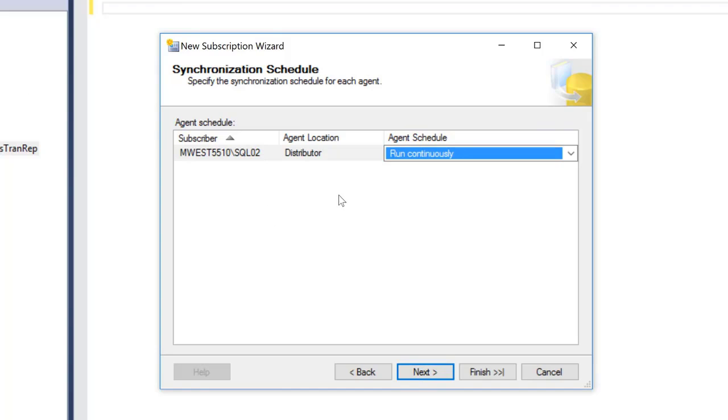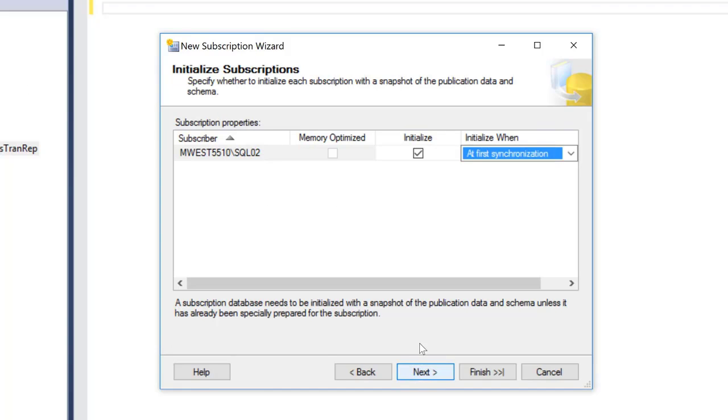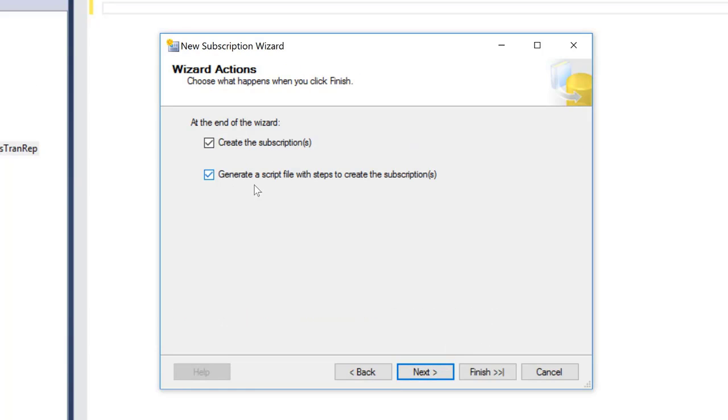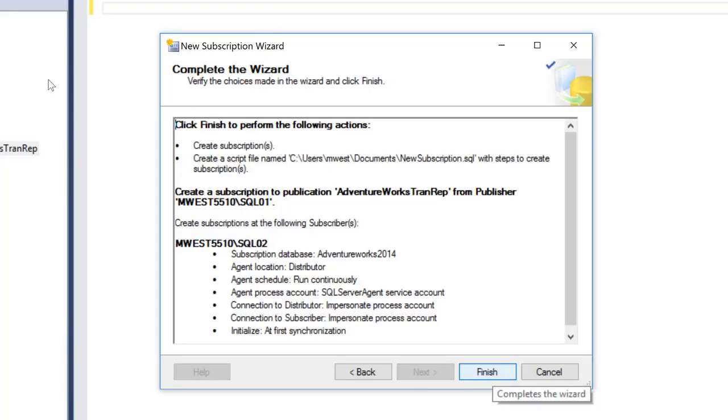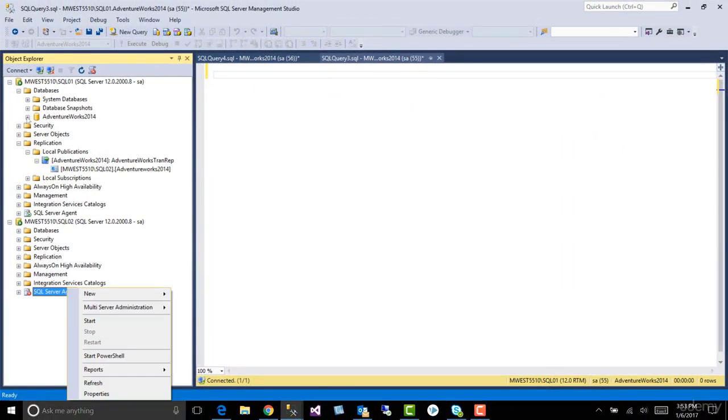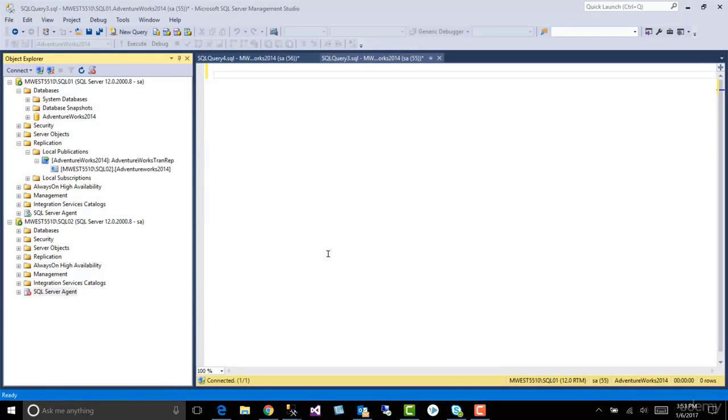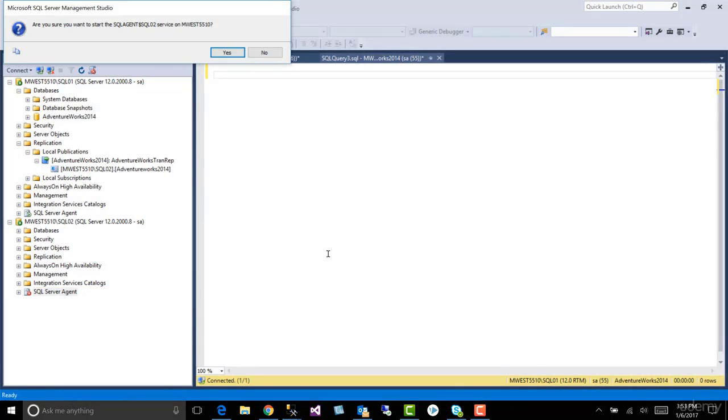Next. Run continuously. Yes. Initialize at first synchronization. Create the subscription and generate a script file for that also. Yep, we want scripts everywhere. Overwrite existing. Finish. I have to start this down here. I want that started.